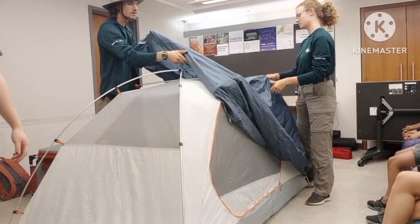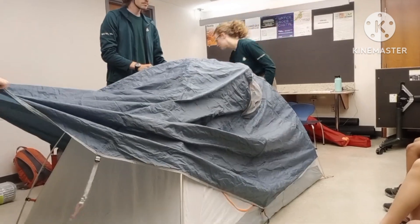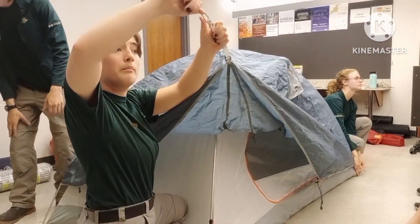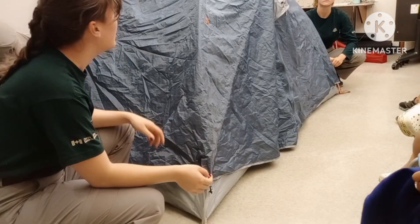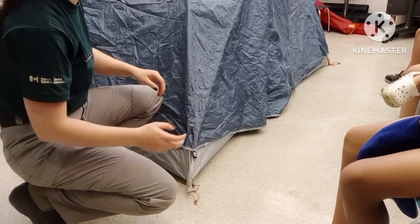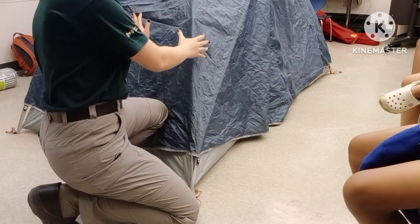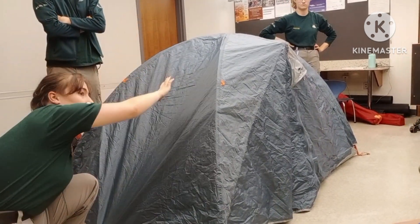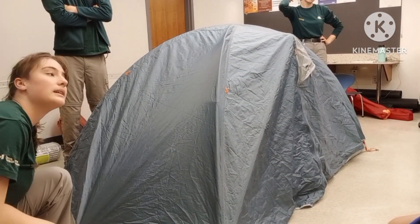This is the rain fly — it's like the rain jacket of your tent. It basically goes over your tent like a blanket, and it attaches in almost the exact same way that your poles do. You've got these little metal poles at the end of tags here and it just clips in the same way. You might want to tighten this after you've gotten everything secured using these little pole tabs. This is to make sure the rain fly doesn't touch the body of your tent as much as possible. Because if it's really cold outside and you're warm inside, you're going to get water condensation pooling up under there, and if it's touching the mesh it might get on you. So you can pull these tight to make sure that water doesn't touch you.